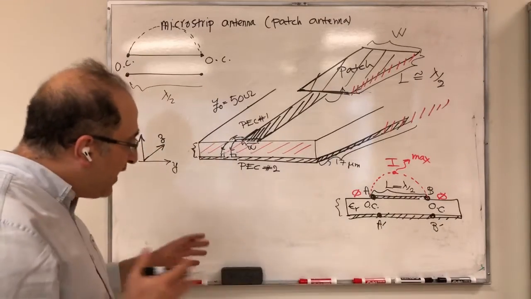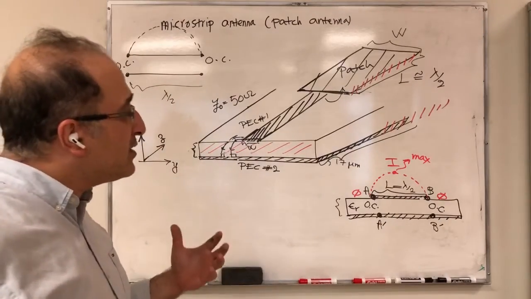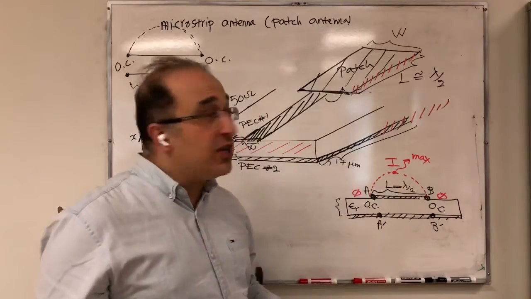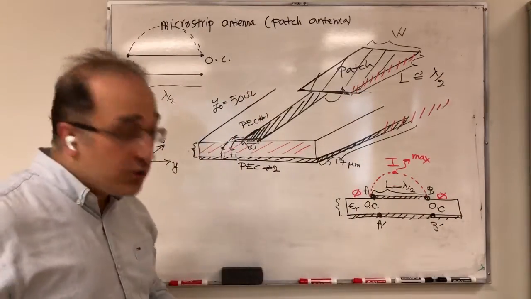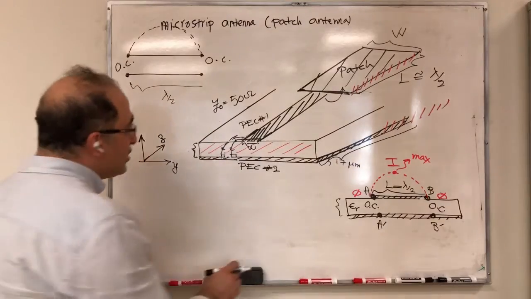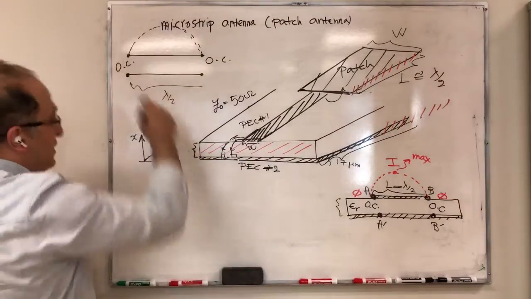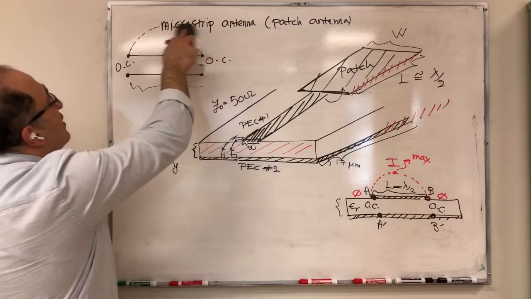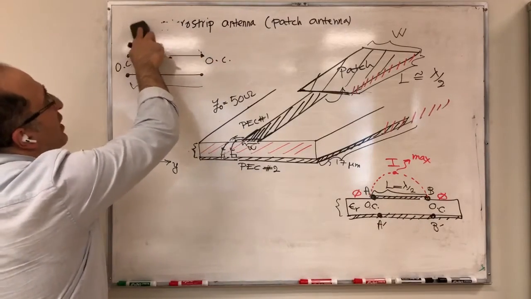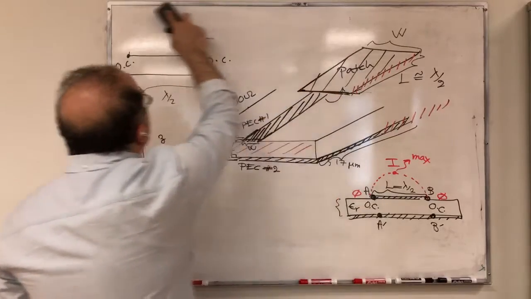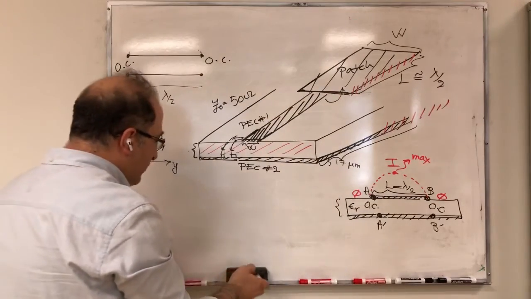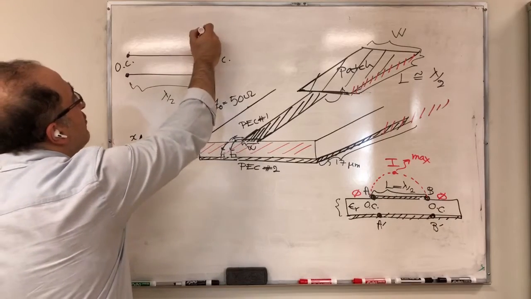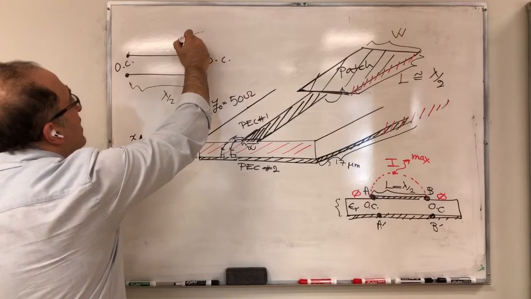So now we're going to ask ourselves, what would be essentially the voltage distribution in this transmission line? Remember, we modeled it with the transmission line. So if you have open circuit here, let me remove the current here. The current, we know it was zero. Now if I have voltage, at the open circuit my voltage would be maximum, for example, this.